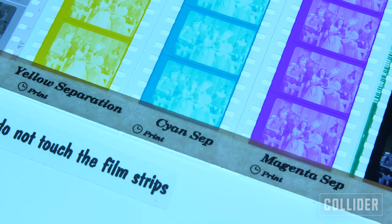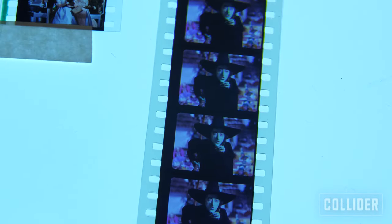Now with the color space available to us when we're doing UHD masters, we can take advantage of all that color and color separation that a Technicolor original camera negative provides. So we really get to see the full range of color in this movie — all the subtleties and distinctions between all the colors.